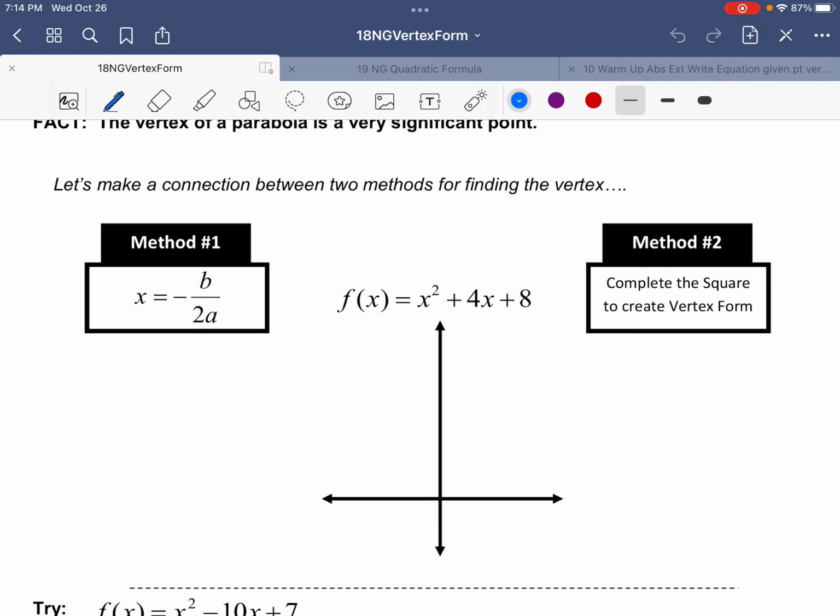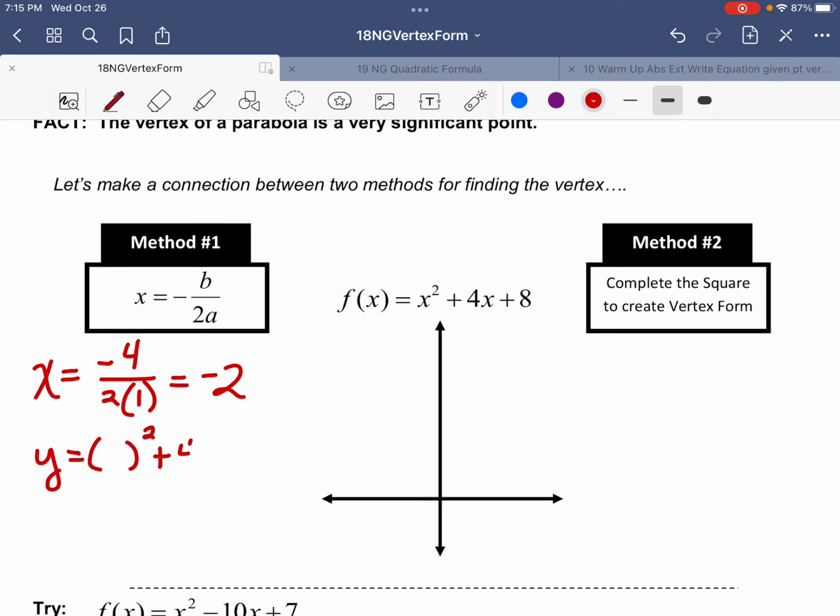Now, do you remember the first method for finding the vertex? Yeah, it's this formula, the opposite of b over 2a. And the nice thing about that formula is, well, it's a formula. All you got to do is plug in b and a. Of course, b and a end up being the numbers that are part of my equation over here. So let's get to it. Let's find the x value being the opposite of b, so the opposite of 4, over 2 times 1. Looks like that just comes out to negative 2. That was pretty fast, and it's supposed to be.